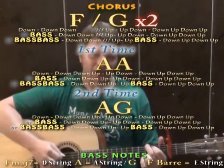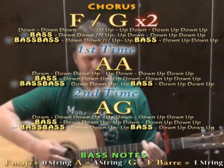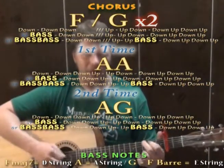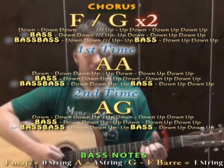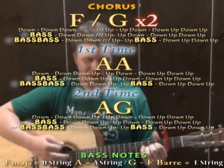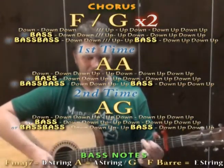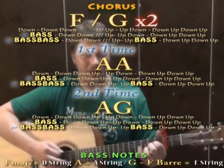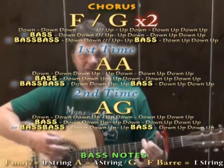Extra basses. You have F with the bass, bass, down, down, down, G on the up, up, bass, down, up, down, F with the bass, bass, down, down, G on the up, up, bass, down, up, down, and so on through the chorus, ending with G on the bass, bass, down, down, up.